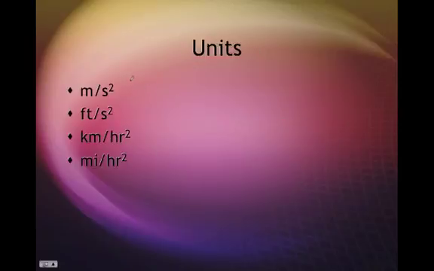Now units for acceleration are meters per second squared, feet per second squared, kilometers per hour squared, and miles per hour squared. These are all units. If you notice, the time value is squared. And the reason that happens is because we're taking something like meters per second and we're dividing it by time, which is dividing it by seconds. So we could put seconds over 1. Now remember, whenever you divide something, you can also multiply by the reciprocal. So this is equal to meters per second times 1 over second. And when you do that, you multiply across the top, you divide by the bottom, and seconds times seconds is seconds squared.